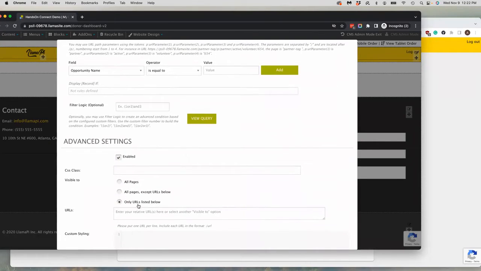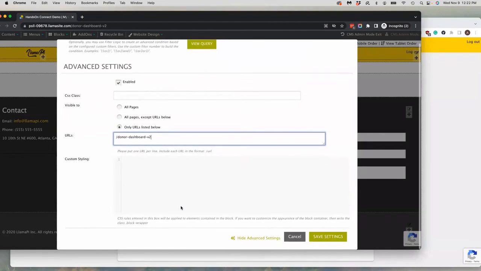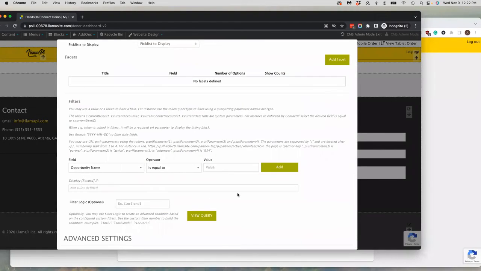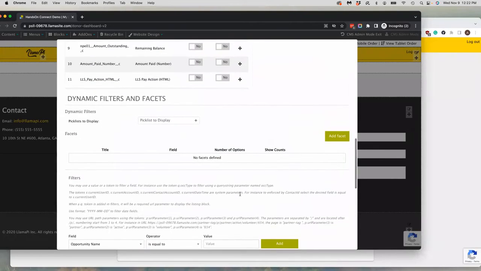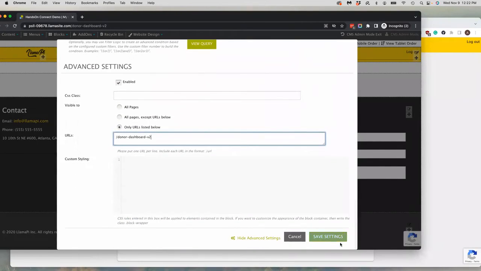And the next part here is I'm going to assign this to this page. So I'm going to grab the page I gave it. I'm going to give it here. So it displays it only on this URL because that's the only page I want to show it. And for the moment, I'm not going to do anything else. I'm going to go ahead and save it to see how that's looking.